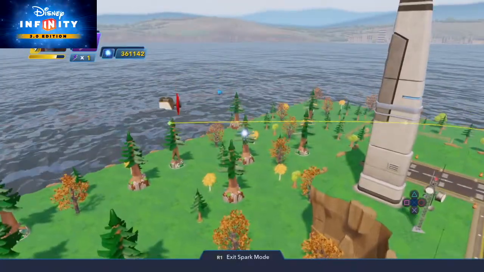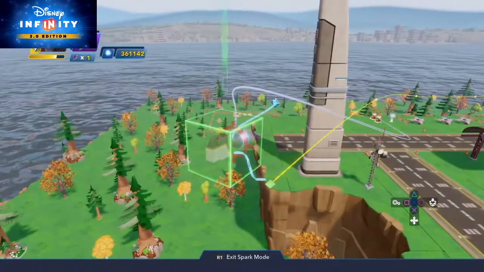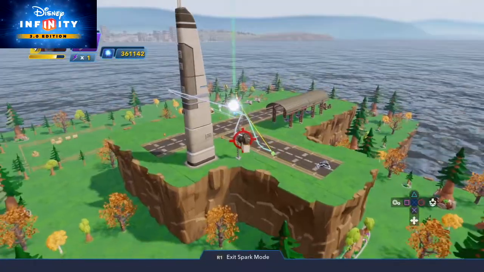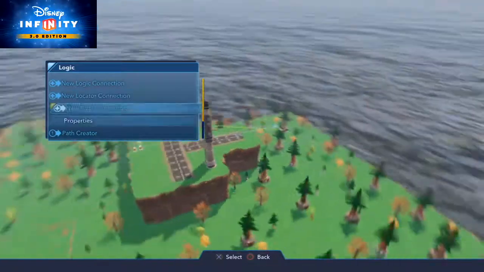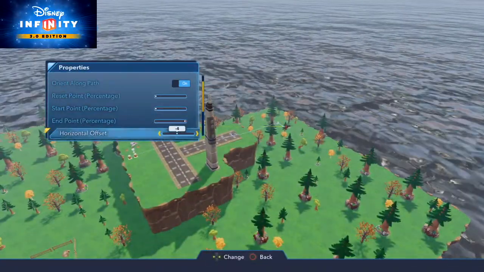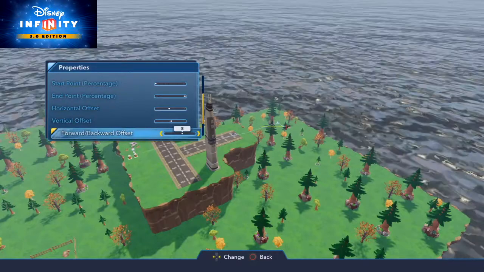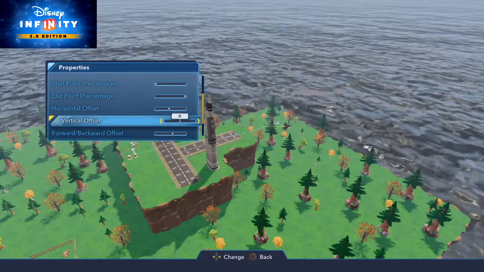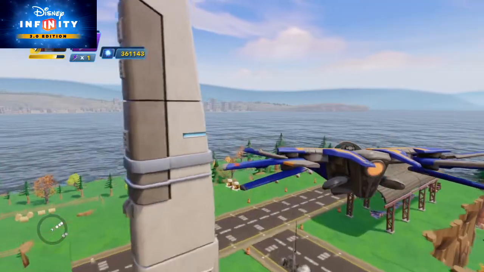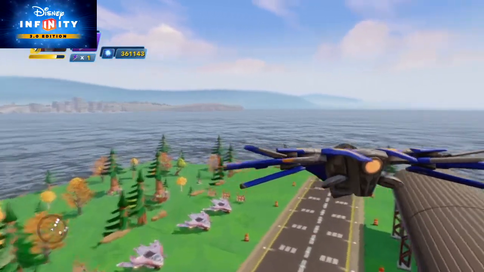You get the best view behind the air vehicle if you instead attach a locator to the path and let that be the target of the camera. Make the locator follow the path but adjust its offset so that it is slightly to the side of the vehicle. The air vehicle's forward offset will have to be the same as the locator's. Adjust the vertical offset if needed and try it out. This angle looks really cool during an attack run, which we'll get to in a bit.